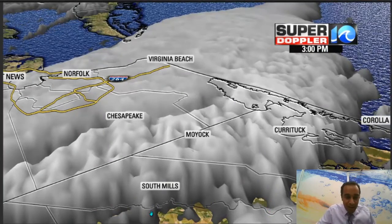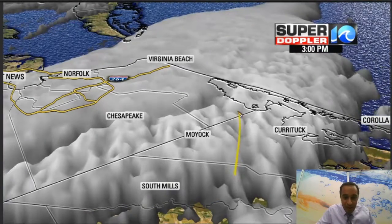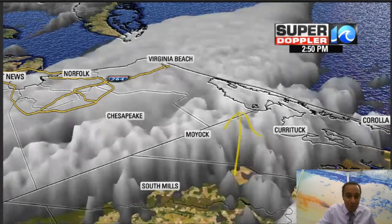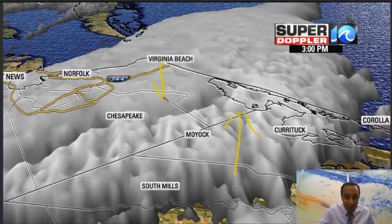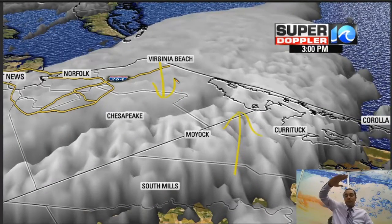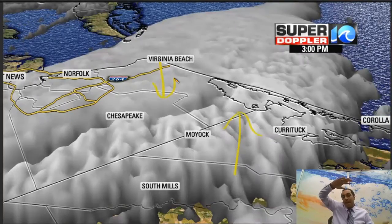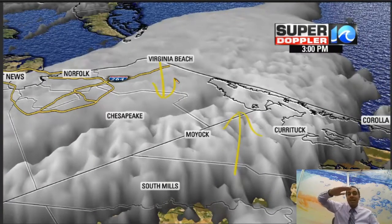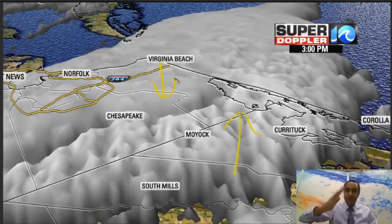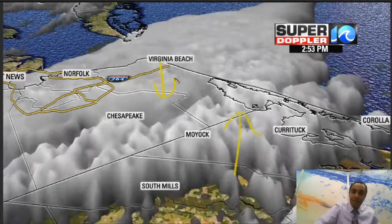Looking at it at an angle, it uses a three-dimensional kind of enhancement here. I wanted to point out once again, this is the updraft in this sector right here. That's where the air is moving upward. That's where we have the thunderstorm. And this area across southeastern Virginia is where the air is moving downwards. It's going up to the top of the troposphere, essentially, maybe into the stratosphere, the tropopause, that area right there, and then the air comes back down. It doesn't keep shooting up into space. It eventually hits a ceiling and then comes back down.